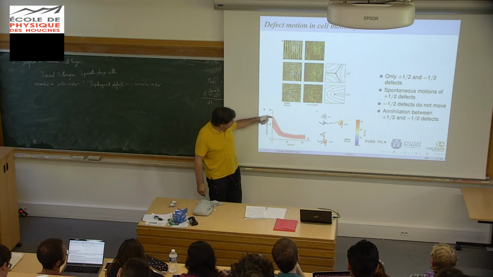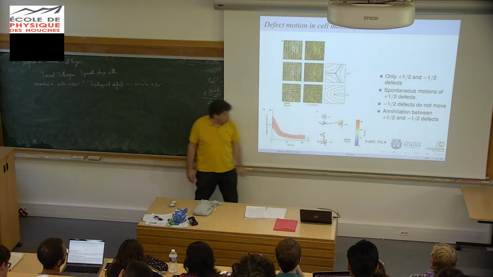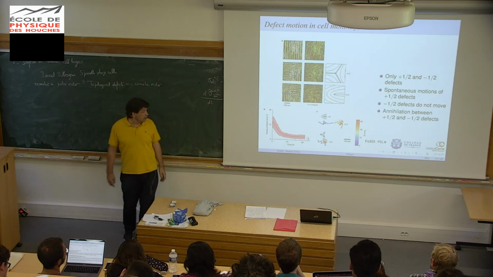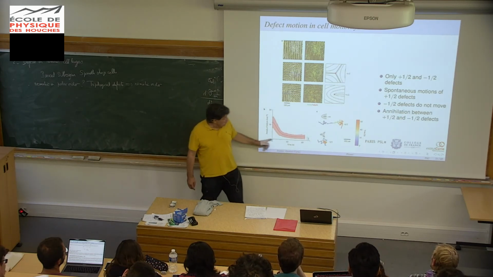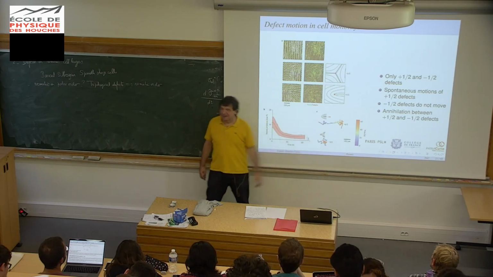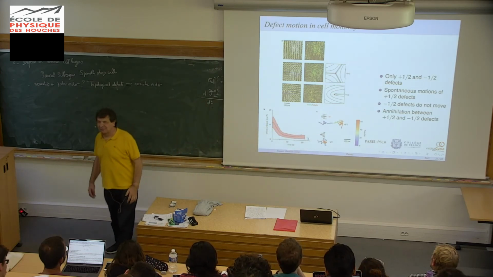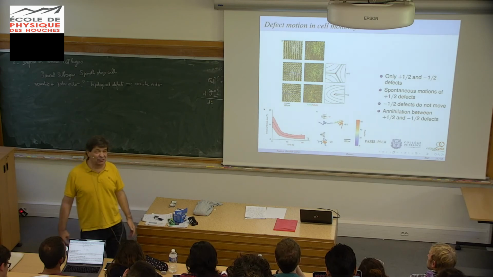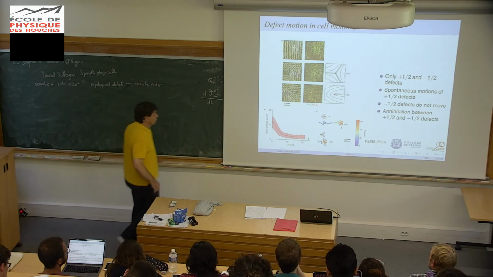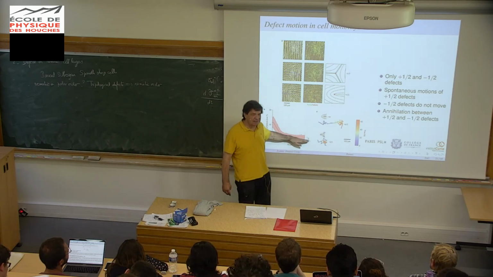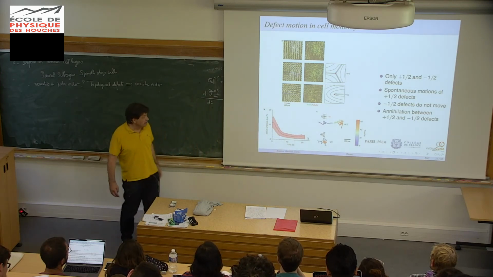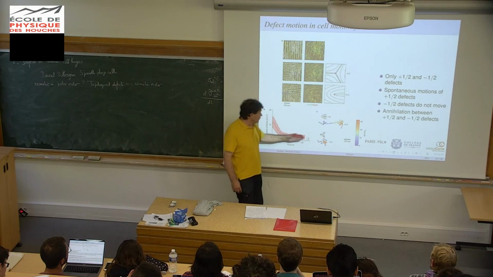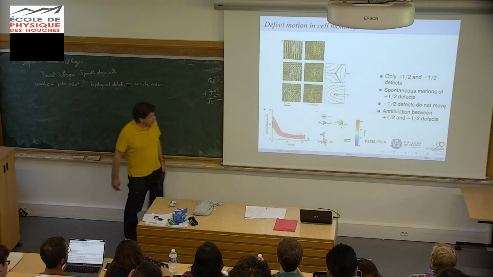And then you see that as a function of time, the number of defects decays. It doesn't decay to 0, so there are defects which remain trapped here. Of course, he didn't go very long, but he waited for 80 hours, which is almost 4 days. And after 4 days, you still have defects that have been trapped and that remain in the layers. There are plus 1/2 and minus 1/2 defects, and there seems to be a fixed number of defects.